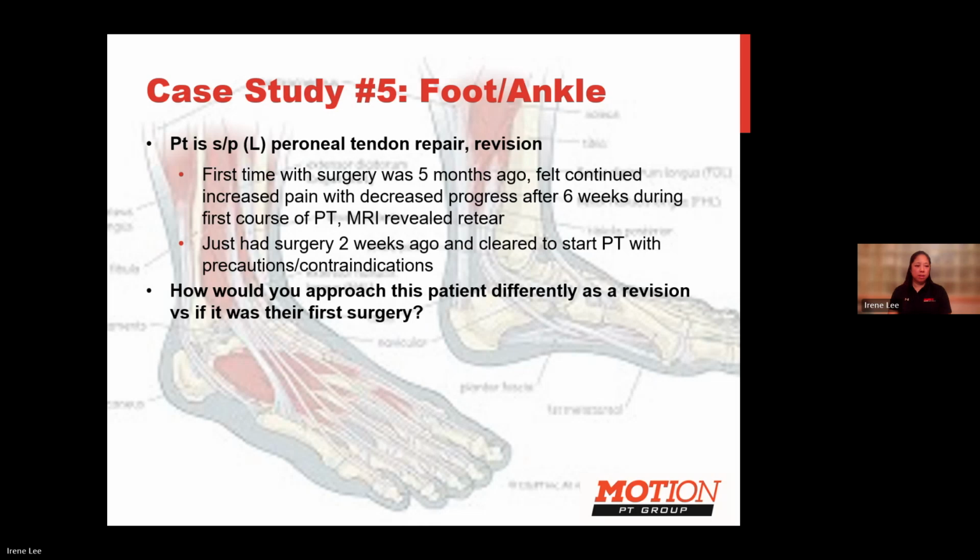I have slower progression and ensure strength is there before progressing. Yeah, definitely. The surgeon already kind of indicated that as well, which is why she did not clear him to weight bear until after 8 weeks versus 4. I also definitely tread cautiously, you know what I mean? Confidently, but cautiously about how fast we are progressing.